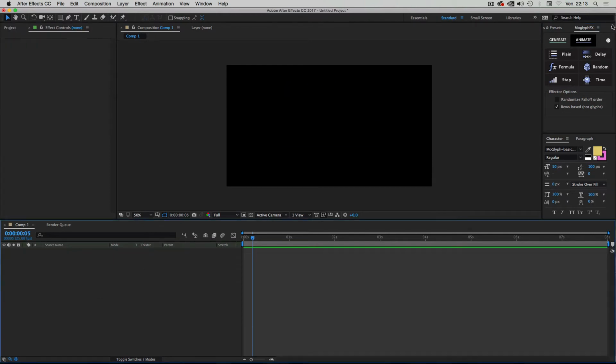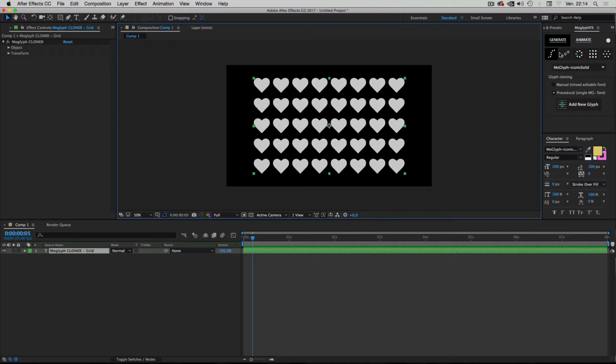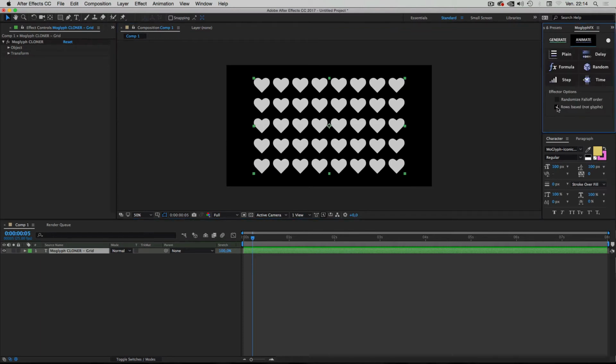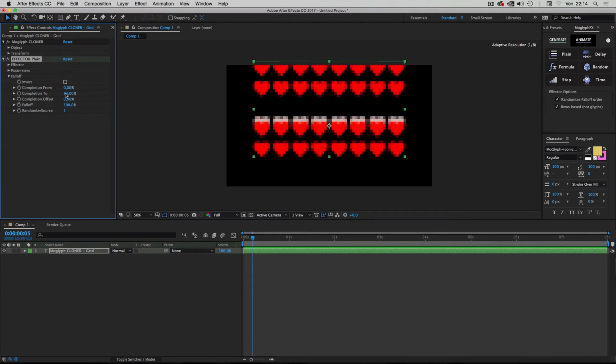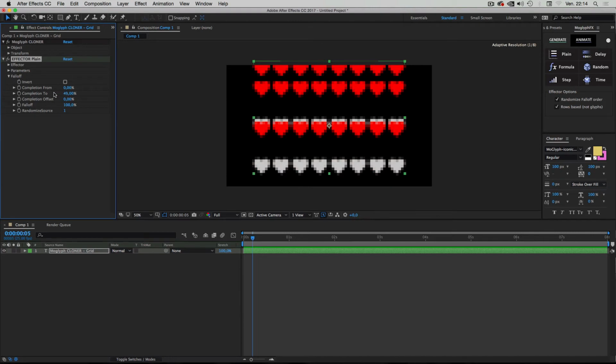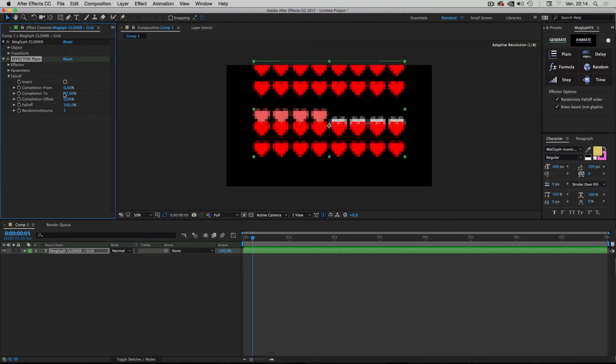I will delete it and create a nice grid from scratch like this. I have way more clones here. Now if I click on this, I can go to animate. I will enable the rows based and enable the randomized fall off order and click on plane. And now if I play with the fall off, I have a transition from one row to the other, but in a randomized order, which is pretty cool too.